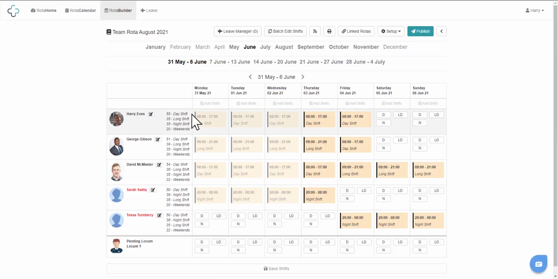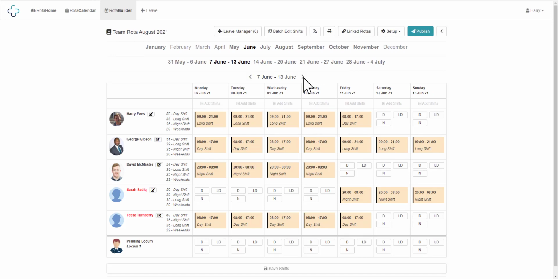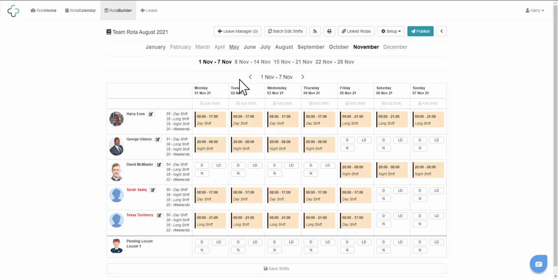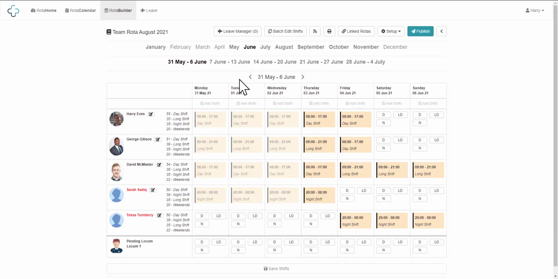And as you can now see from the left hand side, we've got a counter of how many shifts each individual is working, and that has then evened out over the course of the 6 months. So to check that it's rolling, all I need to do is simply go from 1 week to the next. And once I'm happy with how that rota looks, all I need to simply do now is click publish. Once I publish the rota, each of the users will receive a notification by email and push notification if they have the app, and the rota then becomes live and can be accessible in the calendar.